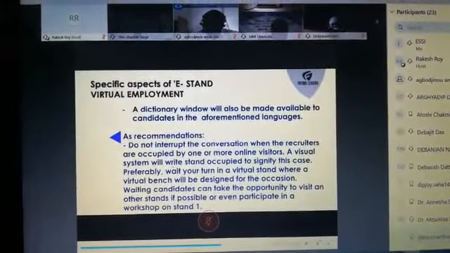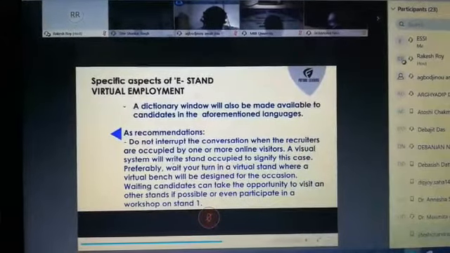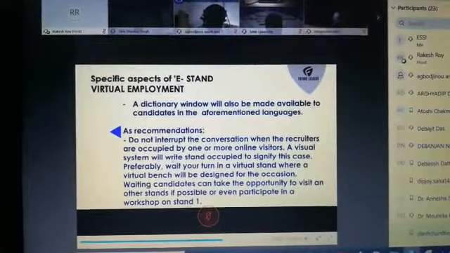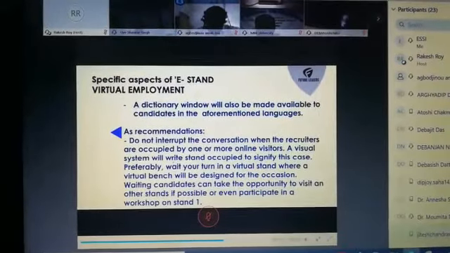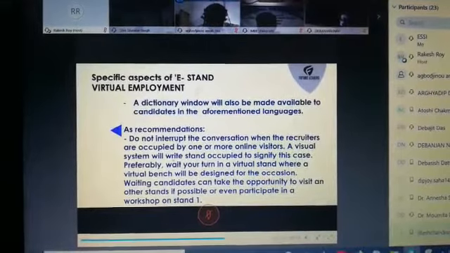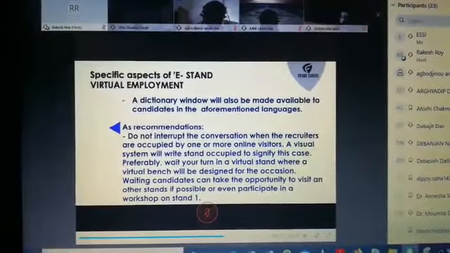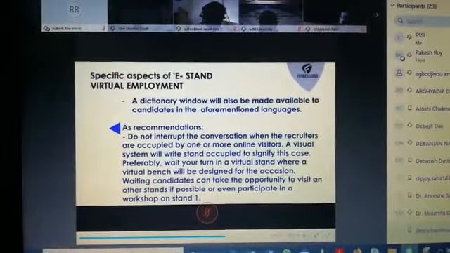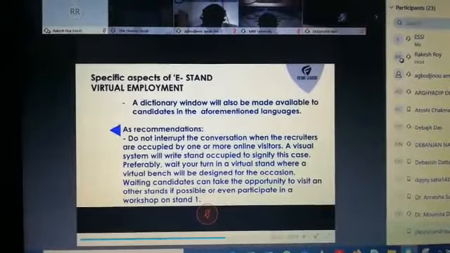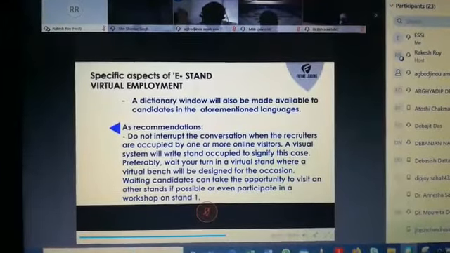So, as a recommendation, do not interrupt the conversation when the recruiters are occupied by one or more online visitors. A visual system will write "stand occupied" to signify this case. Preferably, wait your turn in a virtual stand where a virtual bench will be designed for the occasion.